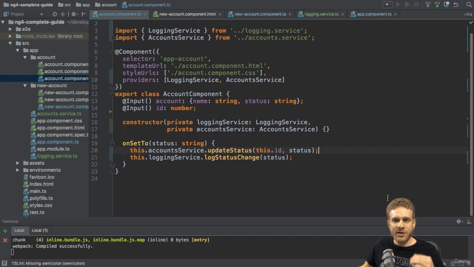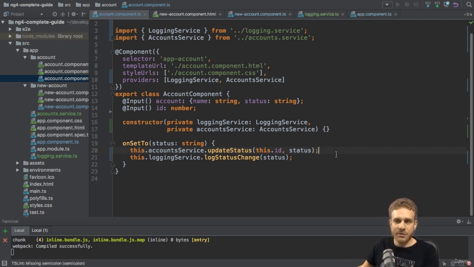In the last lecture, we learned about that hierarchical injector. And actually, this injection behavior leads to the behavior we see here. Now, that's not a bug, that's intended. You might have an application where you want to have many different instances of the same service, where you absolutely don't want to have the same instance. But sometimes you want to have the same instance.